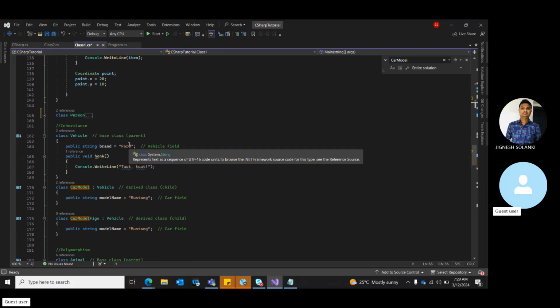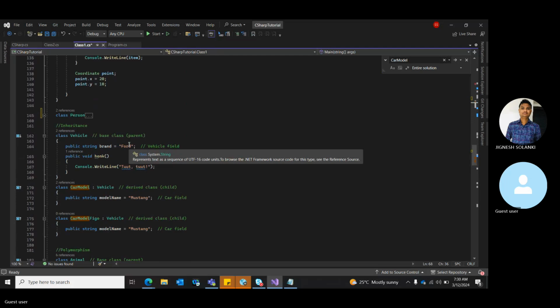When and why to use inheritance? It is used for code reusability. Let's say you are maintaining an employee database.